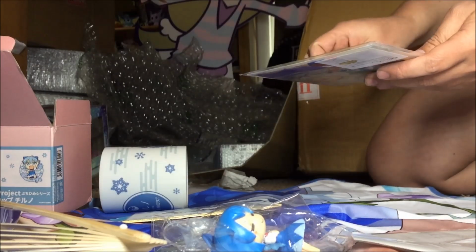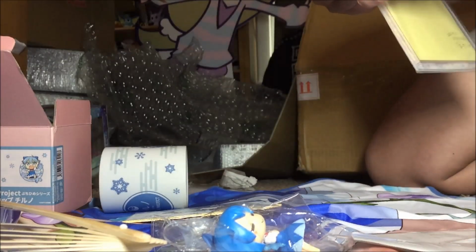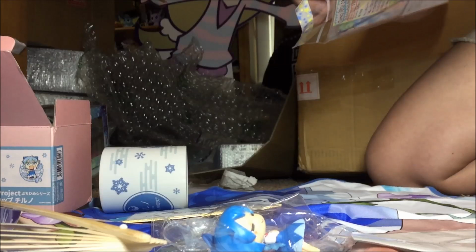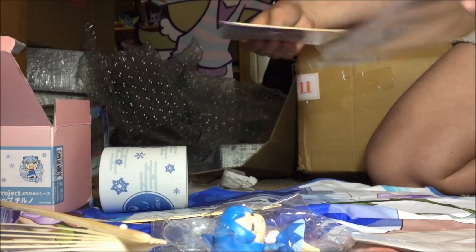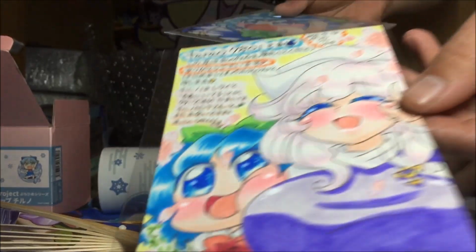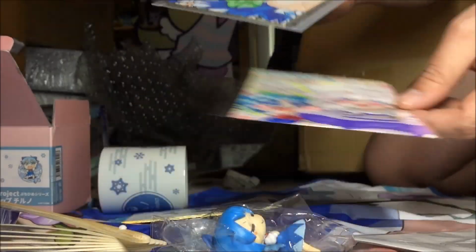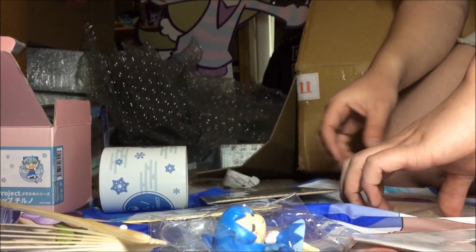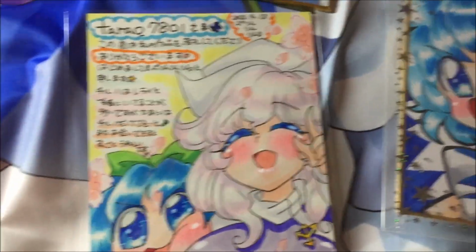Here, let me set this down real quick while I actually figure out how to open it. I want to say they just sealed it. Oh no, I didn't see it before. There's actually an extra. There we go. Okay, so this was the last one that I said I'd come back to. There's a cute little hand-drawn advert for them, and then the artwork itself. Lay those out. So I'll find a nice way to safely, securely mount and display those.